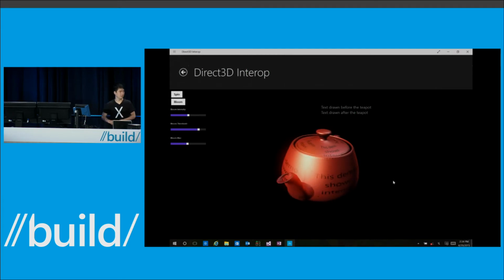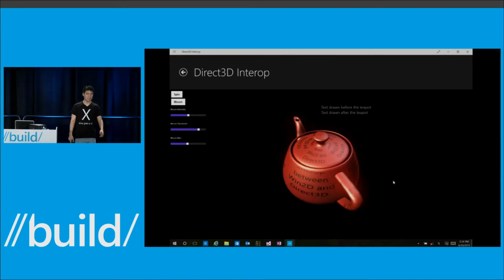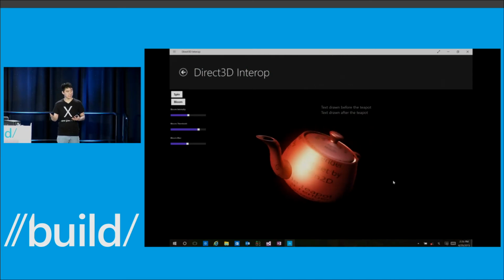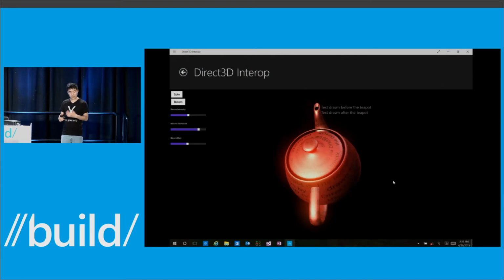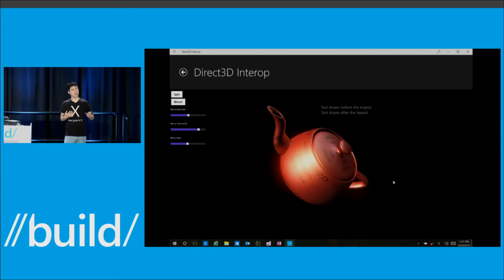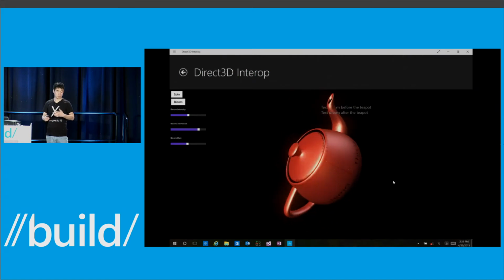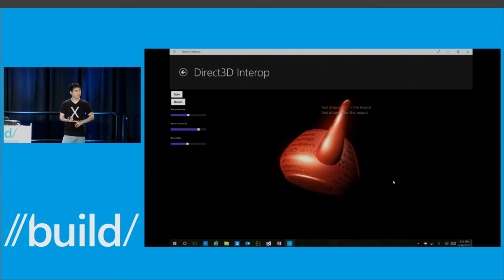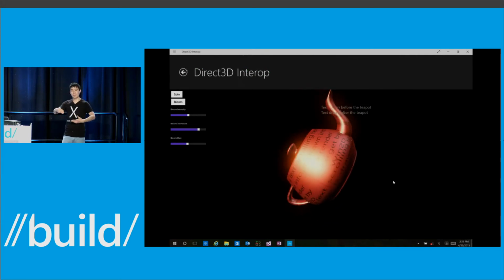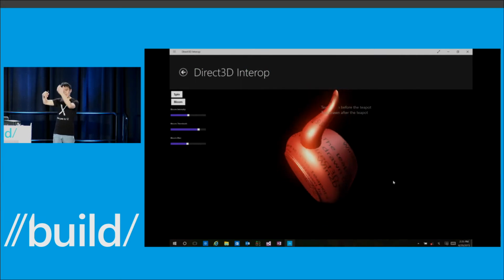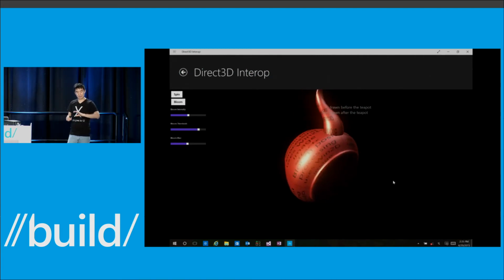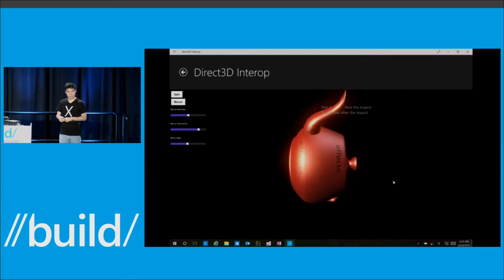So we have here the standard 3D demo, a 3D spinning teapot. And this is being rendered in Direct3D. It's using the excellent DirectX toolkit to help us render these things. One thing that Direct3D doesn't have great functionality for is rich text rendering. So like anti-aliasing, layout, fonts, things like that. And so what we've done is we used Win2D. We've just rendered some text, and we're animating it up over time. And we use that as a texture in Direct3D with every frame. And so we're just mapping it onto the teapot.